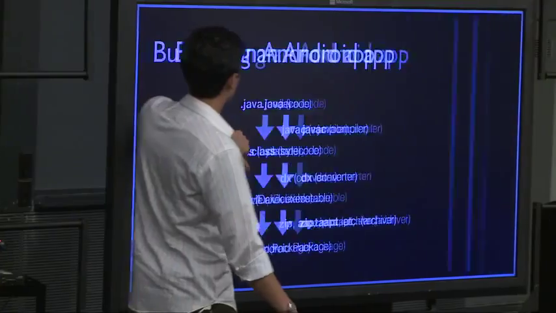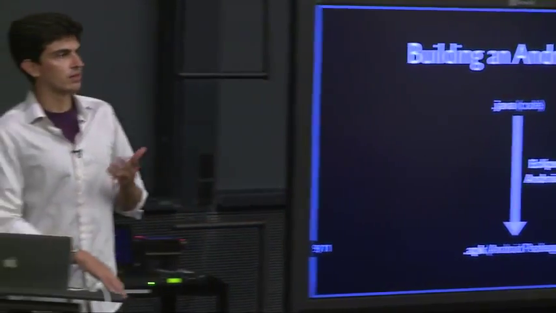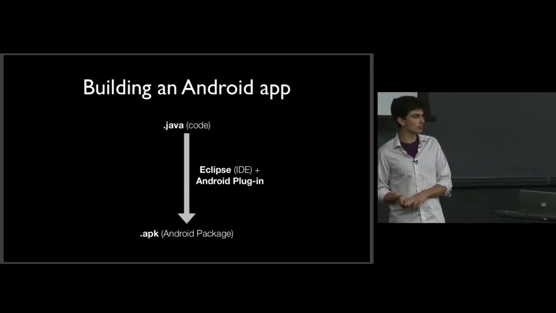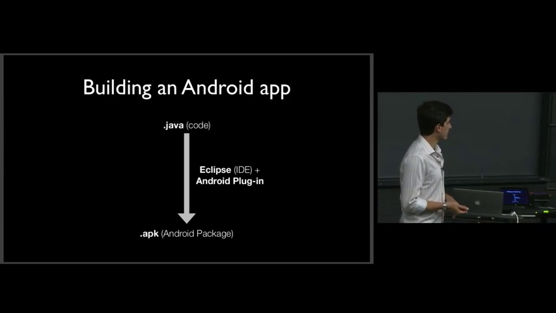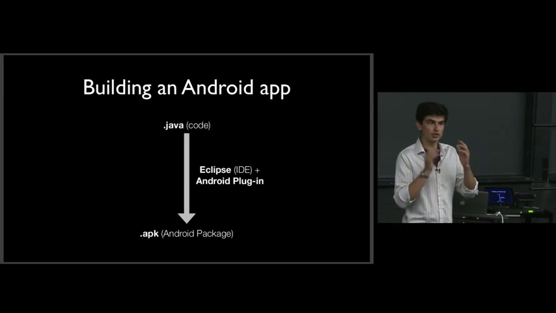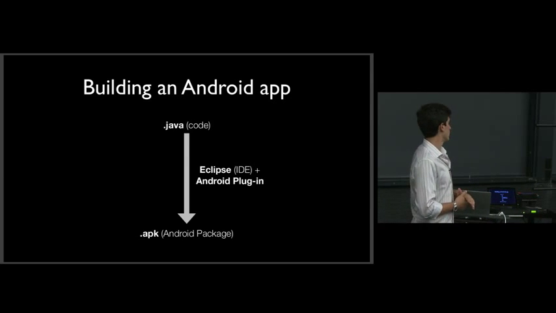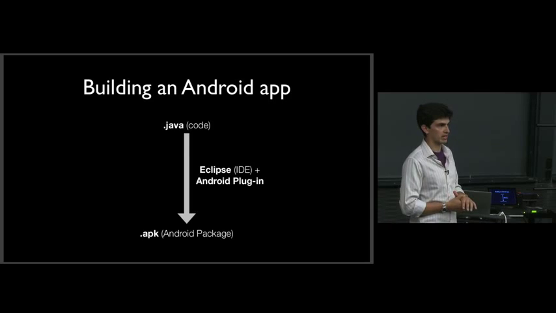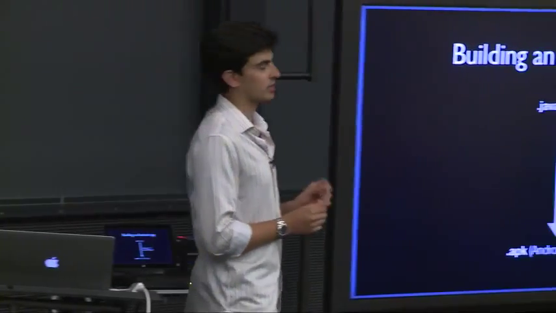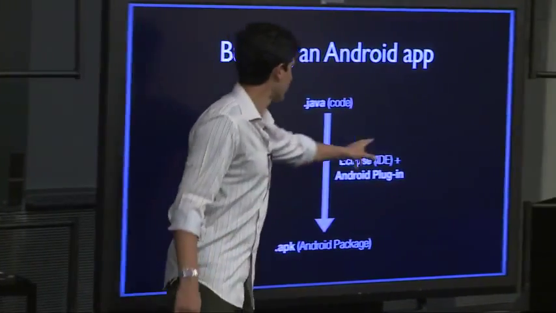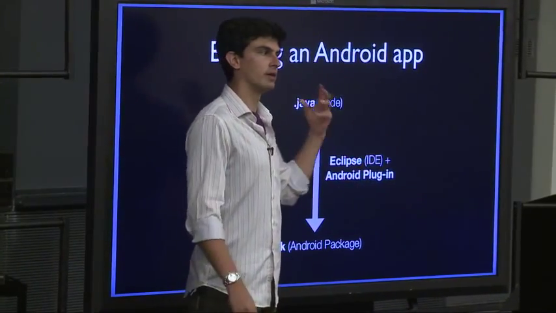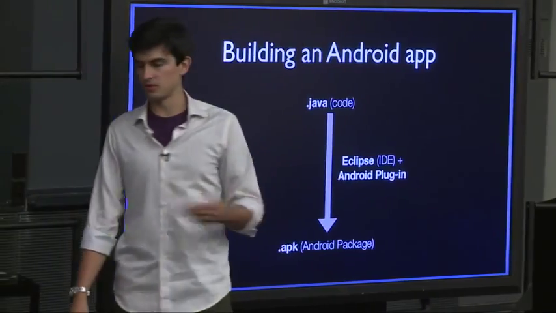But for the rest of us, you can just download the SDK, which includes Eclipse, the IDE, and also the Android Tools plugin, the ADT plugin, and allows you basically just to go straight from the code directly to the end result, the Android package. You can find all of this on developer.android.com. And one of the ways that it is much easier now is that they actually package all of this up into one download. Before, it was really a pain.